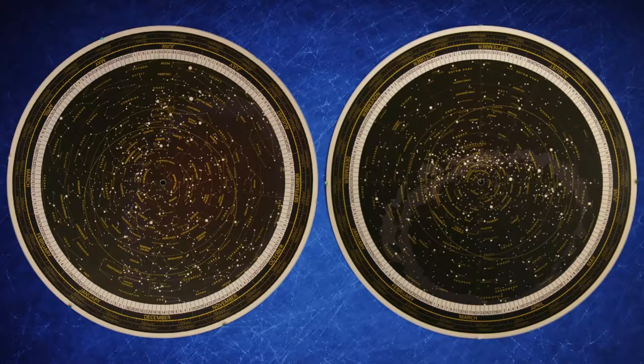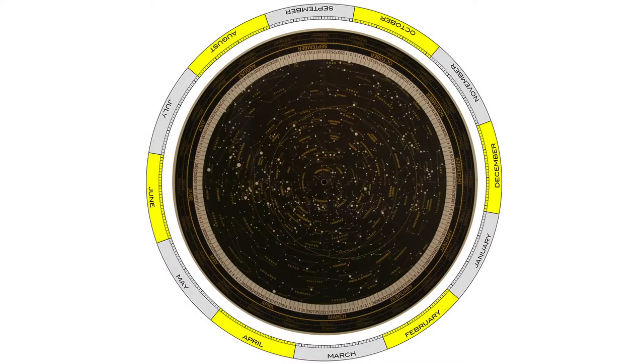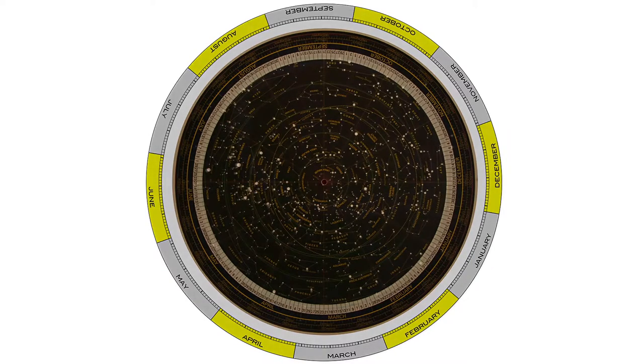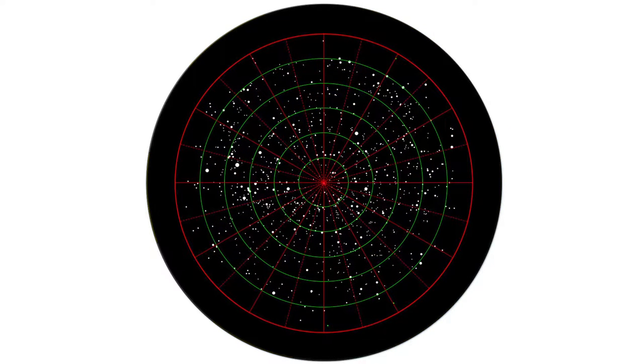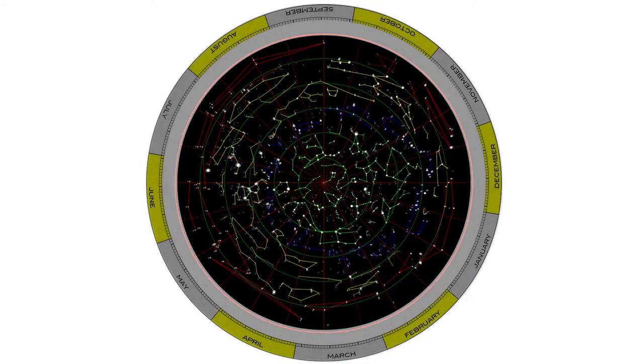What it allowed me to do is, it meant I could then take the Northern Hemisphere star map and using all the stars from the Southern Hemisphere star map, I could plot the stars for that last 30 degrees around the edge. So I'd end up with the sky map that showed the whole sky in one go. And this is what it looks like.